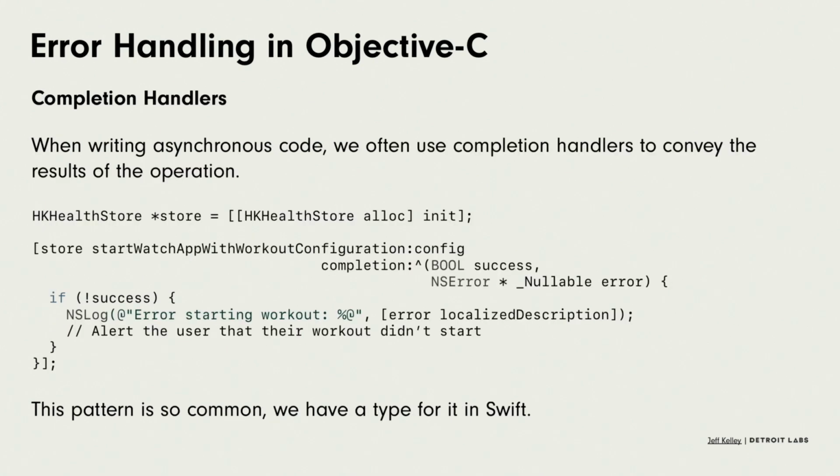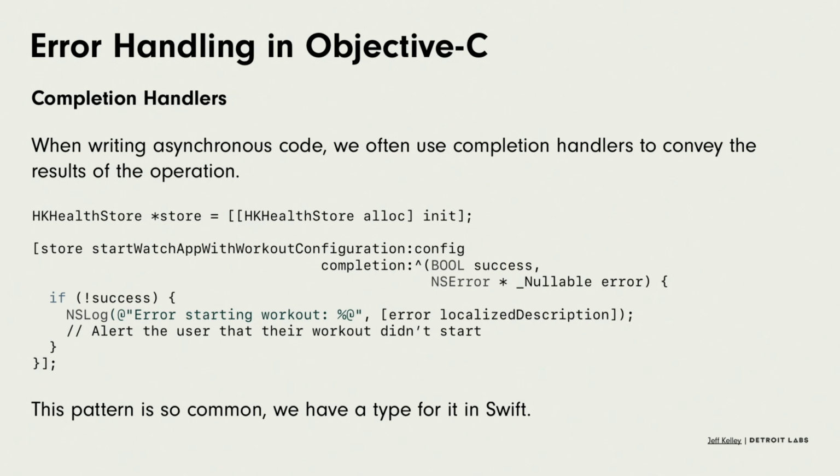And that's highlighted. So another common thing that happened as Objective-C went on is we started writing more and more asynchronous code, especially when we had devices that had multiple cores. Now this is a completion handler for starting a workout on an Apple Watch from your iPhone. Anybody who's ever written any WatchKit knows that handling errors is a thing you're going to have to do a lot of. So here, our callback has 2 parameters. We have a success, and we have an error. And that error could be null. That's what that null means.